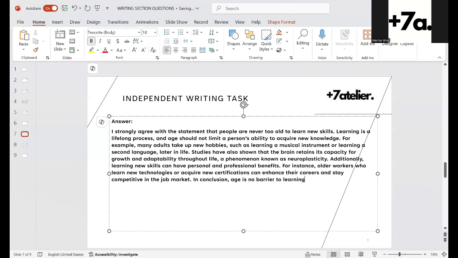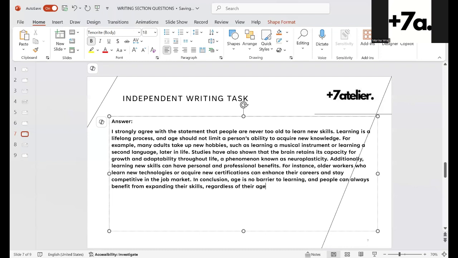And people can always benefit from expanding their skills, regardless of their age.